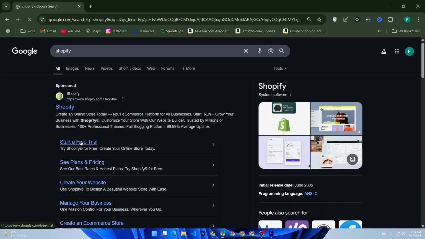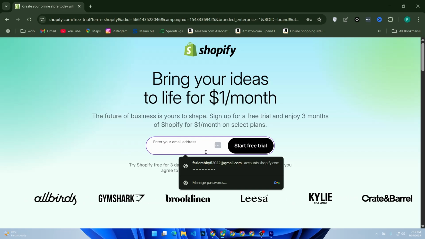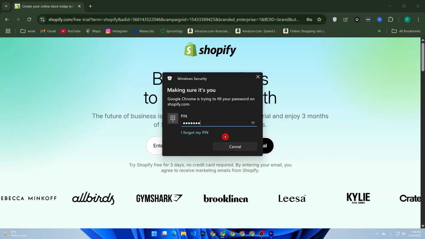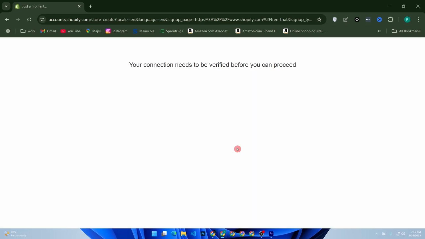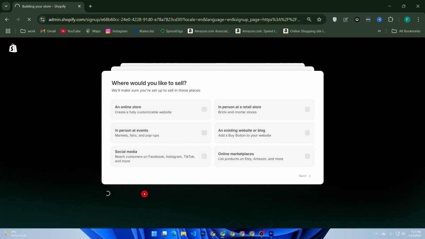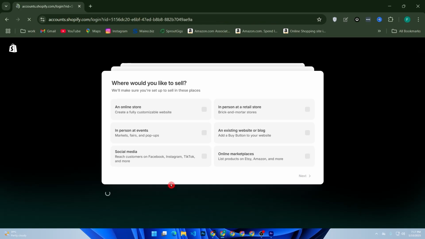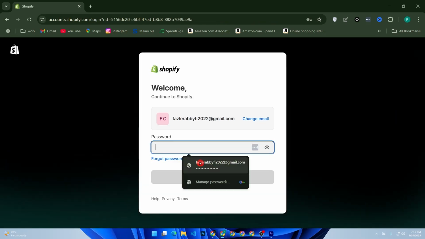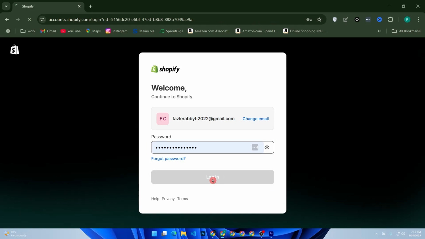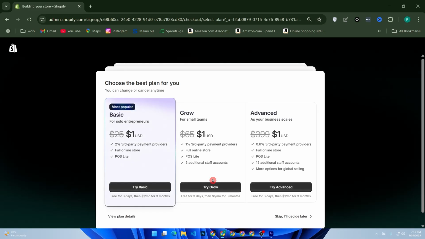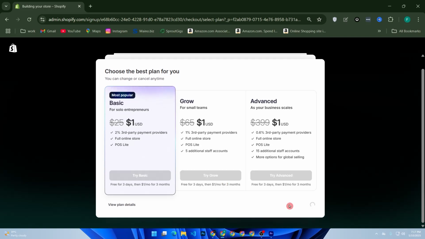then click Start a free trial and enter your email address. Then follow the next step. Then skip the step, or you can customize this step. Then enter your password, then click login, or create a store name. Shopify will ask you a few simple questions, answer them or skip them. Once inside, you will land on your main dashboard.